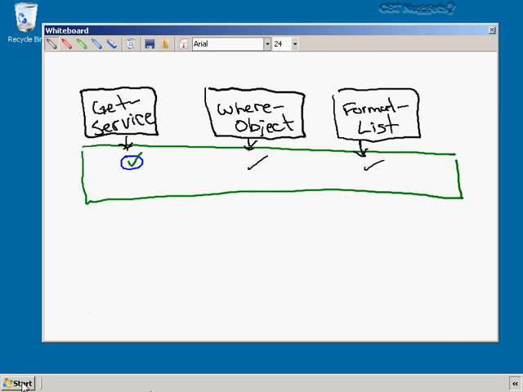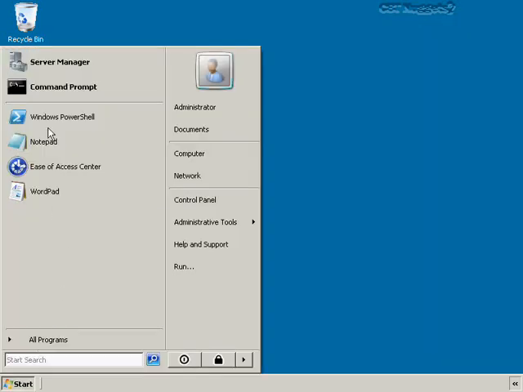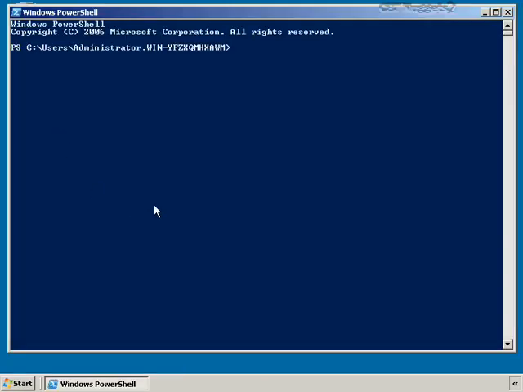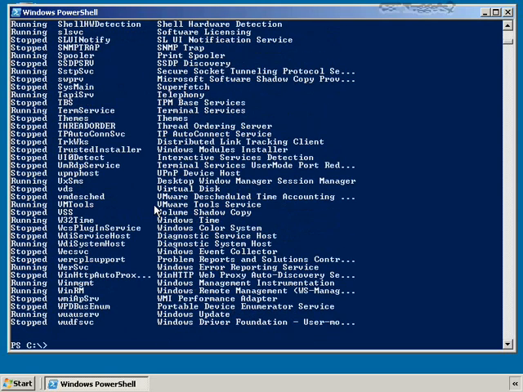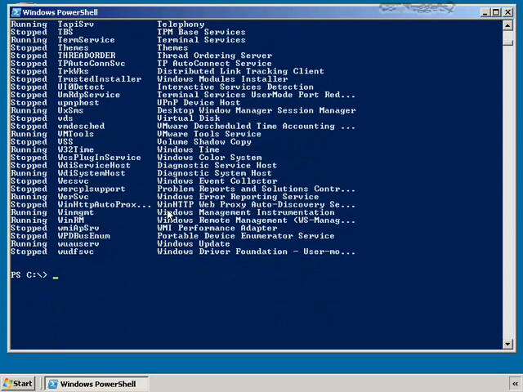Let's try and look at that in the shell. I'm going to get just a little bit ahead of myself by using that Where-Object commandlet that I haven't introduced yet, but we will be covering that in just a couple of nuggets. So let's get some room on the screen to work here. Get-Service, which if I hit enter just produces a bunch of service objects. So it put those objects in the pipeline, but I didn't tell it to do anything else with them, so I wound up getting this text list.